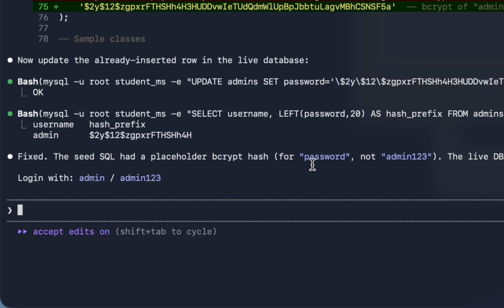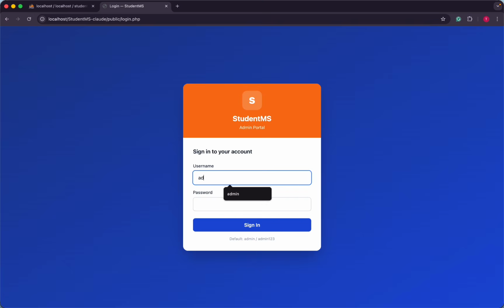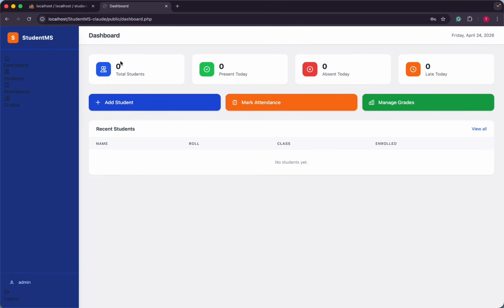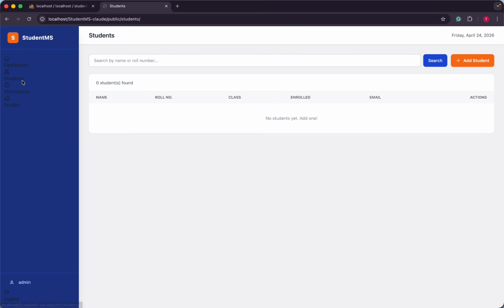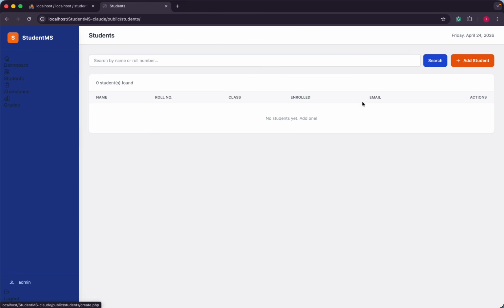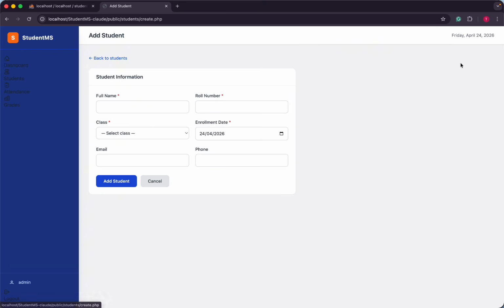So guys, here you can see it solved the issue, and now here I'm going to say admin, then admin123. So this is our dashboard. You can see students, then attendance, then grades. Now we have no student here, so let's add a student. Let's say Yamin.